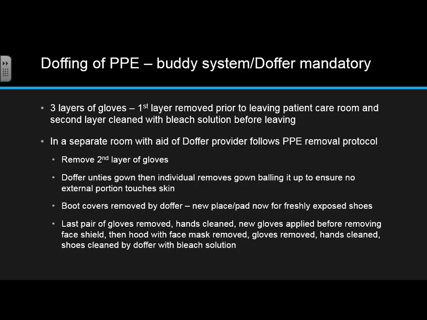You come out of the room. Before you come out of the room, you are cleaning that third outer layer of gloves with 1 part bleach to 10 parts water. Then you're touching the door. Then you're coming out. And then you're getting rid of those gloves. Okay? So remove the first layer prior to leaving the patient care room, but you clean those before you remove them. Then you remove them. Then you clean the second layer before you leave the room.